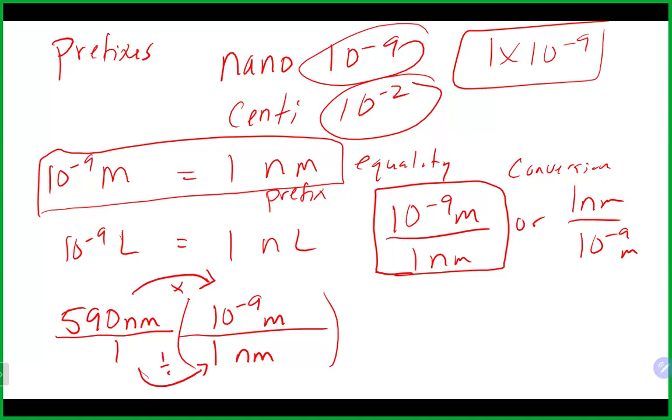When we do dimensional analysis like this, we always multiply whatever's on top and we always divide what's on the bottom. As we talked about throughout the semester, sometimes it's better to take a dimensional analysis approach because you don't have to worry about rearranging the equation correctly. It will kind of do it for you. And as long as you remember, multiply on top, divide on the bottom, you'll be in good shape. So obviously in this case, we will end up with basically 590 times 1 times 10 to the minus 9, and that's going to give us our number here of 5.9 times 10 to the minus 7.